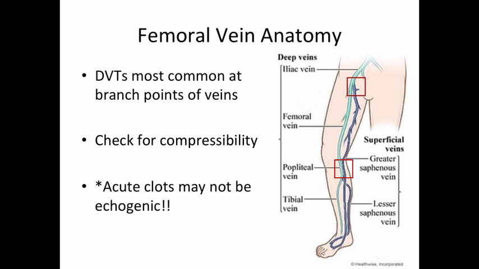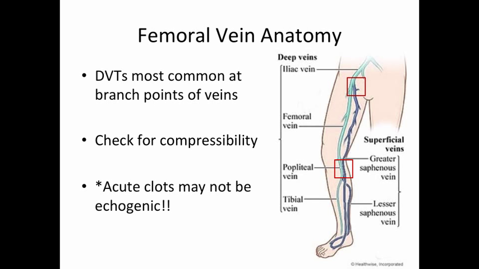And so lastly, I'll talk about DVT screening here before I hand it over to Ijaz. It's important as you think about DVT screening to remember the anatomy, right? The places where clots like to form is where there's turbulent flow. That tends to be where there's branching of the veins.